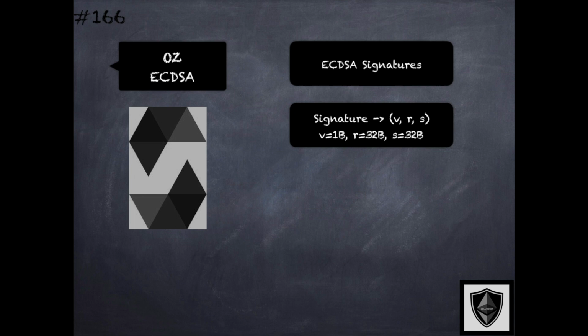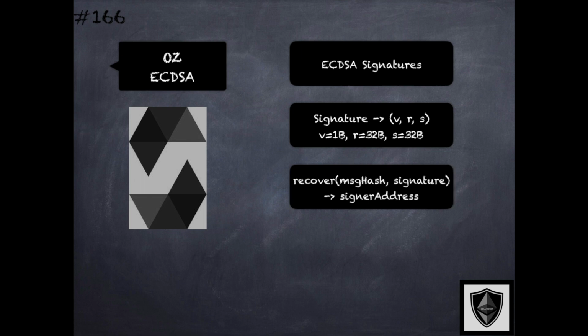And this library prevents that malleability of those signatures by providing a library function, recover, that is not susceptible to this malleability. And the way that it's made possible is that this function requires the S value or the S component of that signature to be in the lower half order and the V value to be either 27 or 28. So this becomes important depending on how the smart contract is using the signatures and if malleability is a concern or a risk for that use case. The recover function takes in the hash of the message and the signature component of that message and returns a signer address.